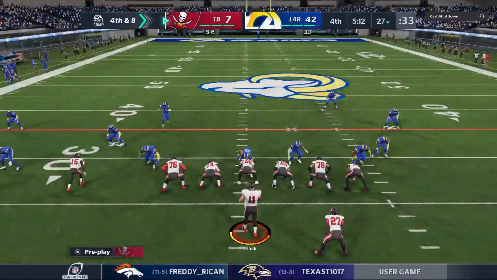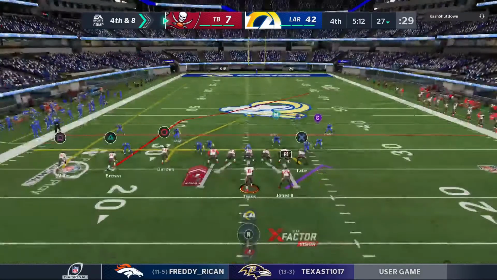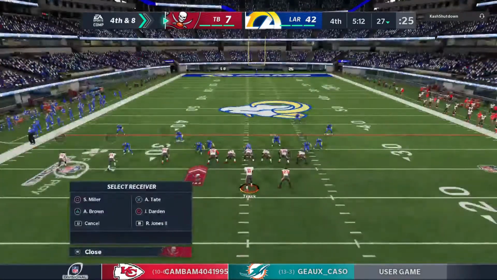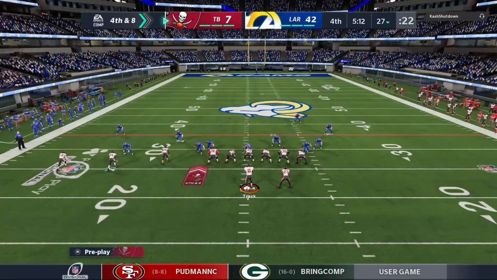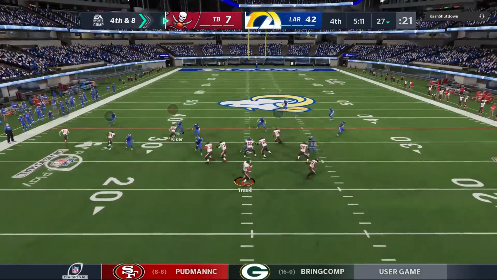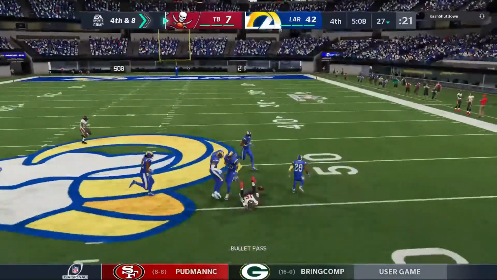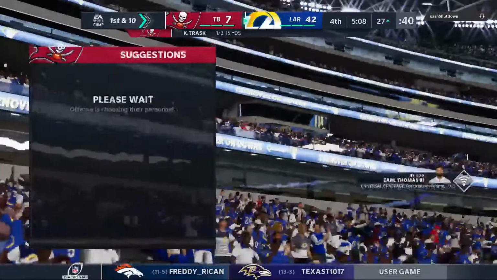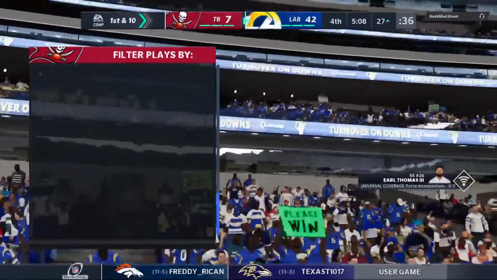And they're indeed going to go for it here on 4th down. So trailing here in the last quarter. Let's see how this plays out. As expected, they're going for it to keep the drive alive. And this is incomplete. Boy, it looked like he had it and dropped it. And the Rams get the football in outstanding field position.